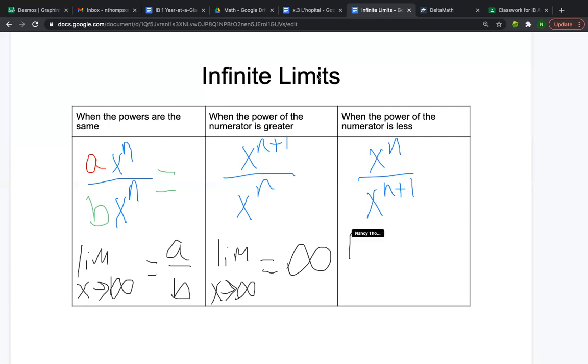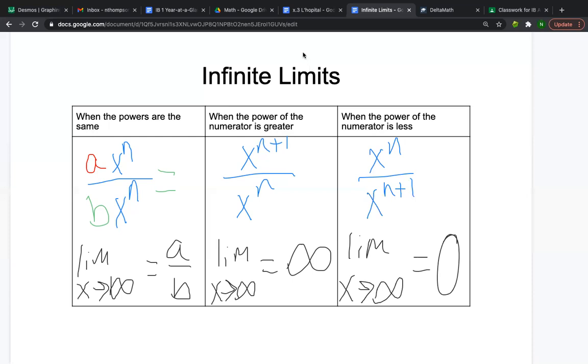And when you think about the reason why, you're cutting up a pizza into more pieces. So as you cut it into more pieces, the pieces get smaller and smaller and smaller. If I was sharing one pizza with 4 people, I think we'd be okay. We'd still probably be pretty hungry. But if I was sharing one pizza with an infinite number of people, we're basically getting nothing to eat. So that's where we get the idea that the limit as x approaches infinity in that case would be 0.